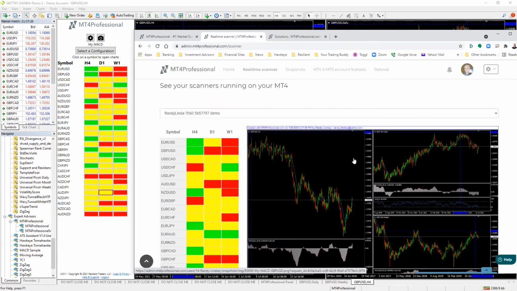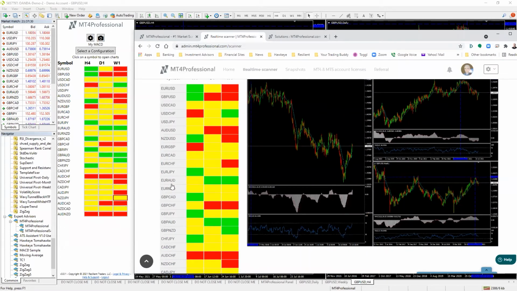Okay. And it's interactive, so you can click on any symbol here on your mobile device, and it will automatically scan for, take a snapshot, and show you in real time what the current setup is. And if this looks good, just pull up your mobile trader and execute your trade using your mobile device. So you don't even have to worry about being back at your desktop.